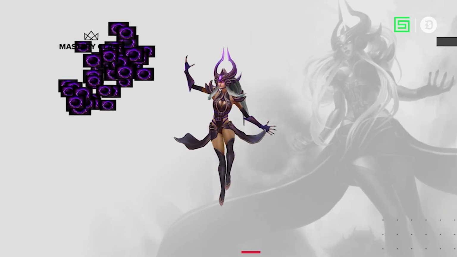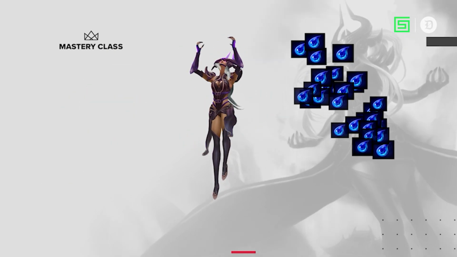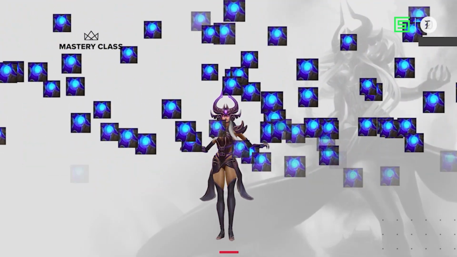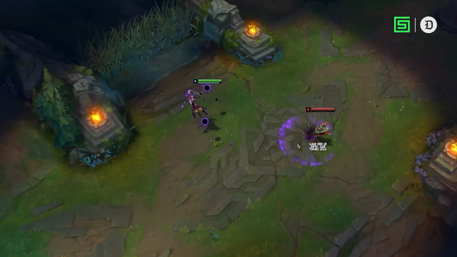I think one of the biggest things for Syndra now is just to be aware of your mana costs. Her mana costs are definitely higher now, so you can't just spam your Q to infinity as much as you want.